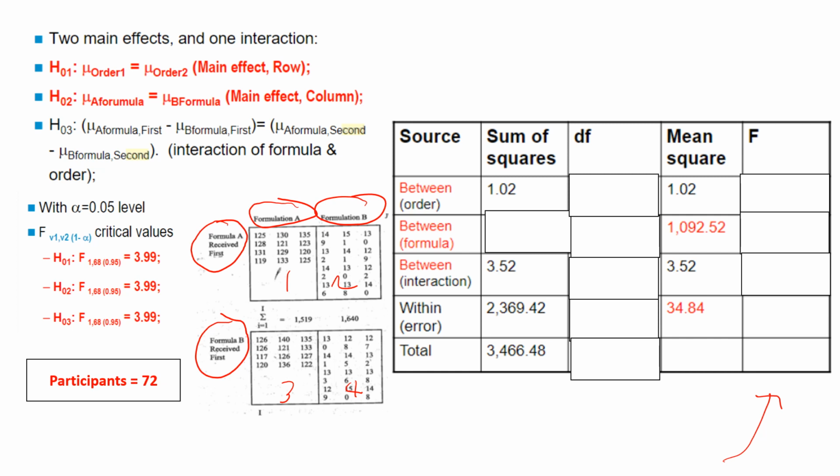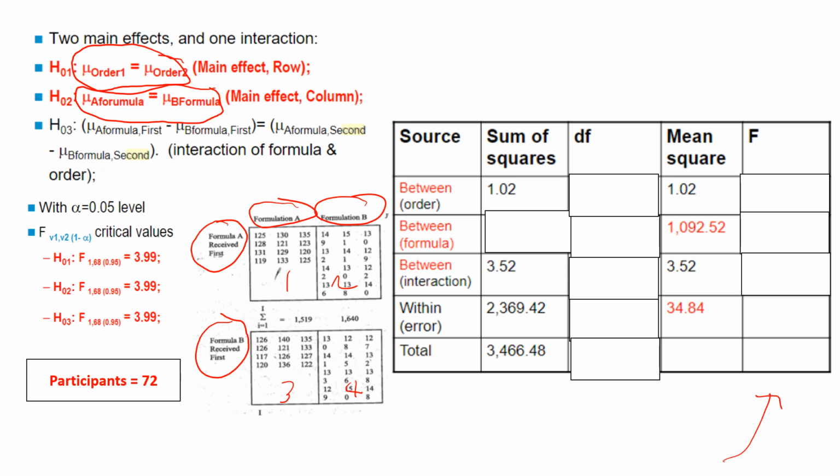We'd have 3, and we'd have an F value for each one that we'd have to either find is significant or insignificant. So for the first one, the hypothesis is, and this doesn't really matter the order of these, the order 1 and order 2, the administration order are equal, so they don't really matter. They don't have a significant effect on the drug effect. The next one is that the mean effect of formula A is equal to formula B. The formulas themselves are equivalent. There isn't a big effect between the two. And then finally is what we call the interaction effect.